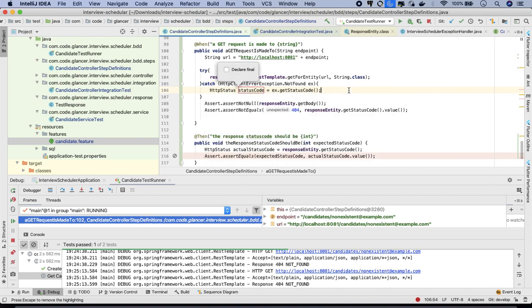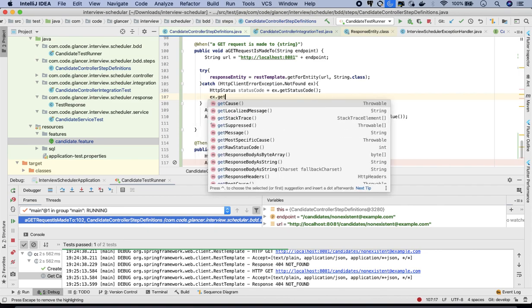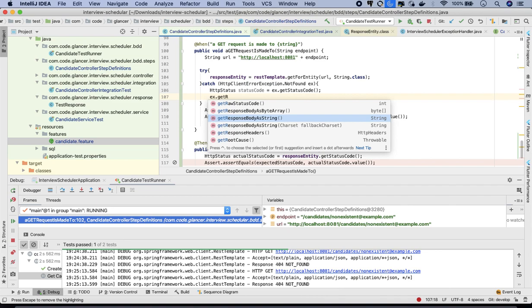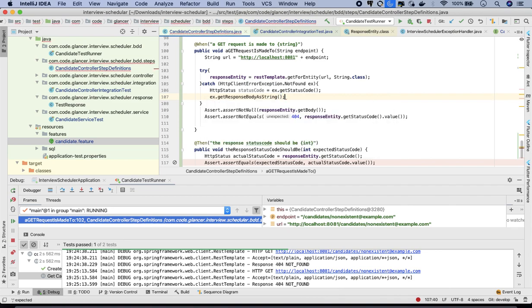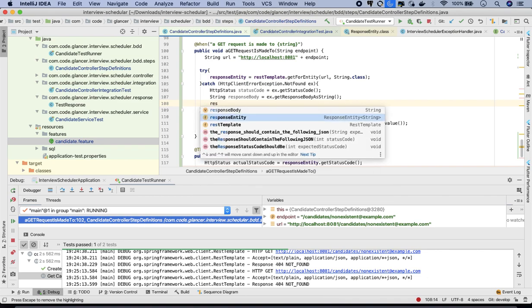And then ex.getResponseBodyAsString is also there. So now we have both things, the response body. With this, we have a response entity.